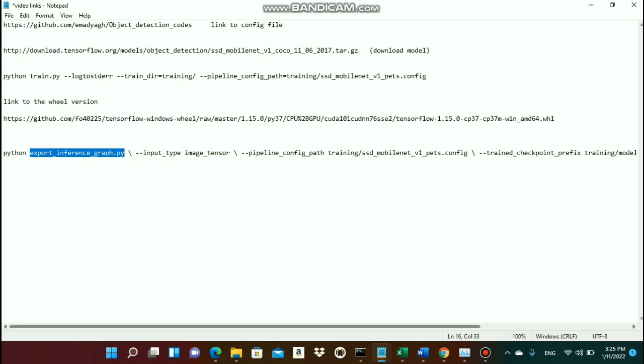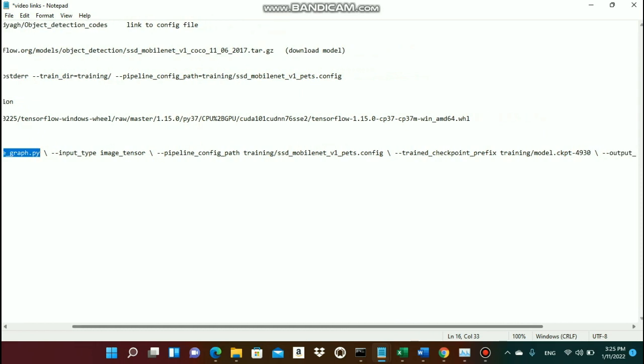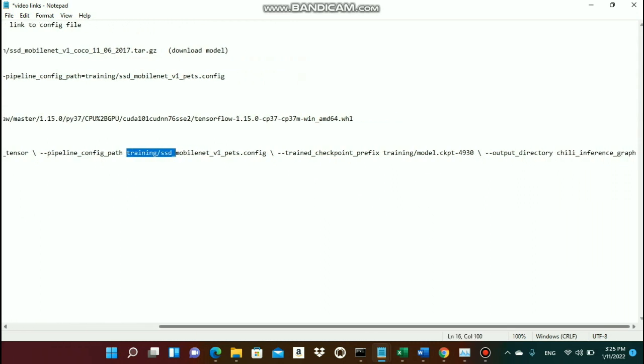Here is what we have. This is the path for the configuration file we have created and placed in the training directory. This is the configuration file that we need to include.